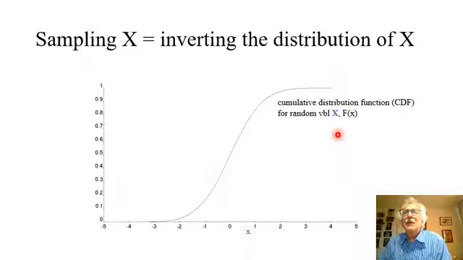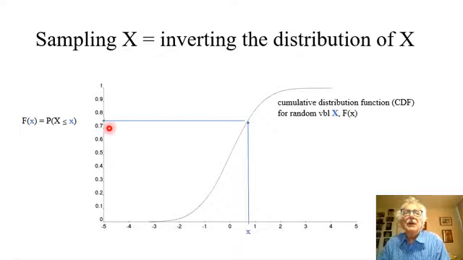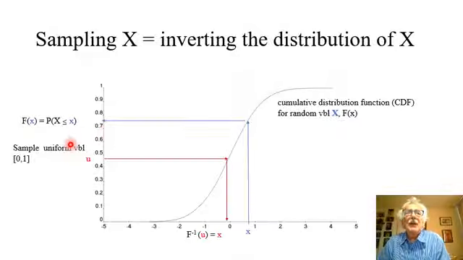So I have this uncertain quantity x, and I can display its cumulative distribution function here, and that has the following interpretation. If I choose a little number, little x, then I compute the cumulative distribution function value at little x, and that is the probability that the random number x is less than or equal to little x. That's what this thing is. So this also tells us how we can sample from the distribution of x. We just go the other way.